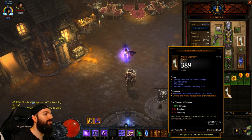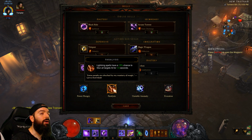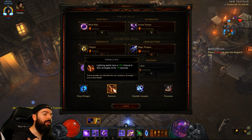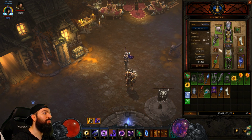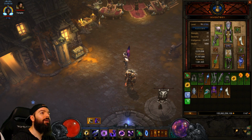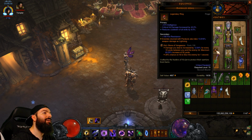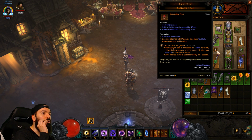So first things first, make sure lightning is your highest element, and that is going to proc off of your paralysis passive. Now that our Archon does lightning spells, it has a chance to stun our target with our paralysis passive. Once we stun with that passive, it's proccing Mantle heal. So this is all to proc this Mantle heal. Lightning powers up Archon, Archon uses our passive, stuns proc Mantle. Mantle does up to 14,000% damage.